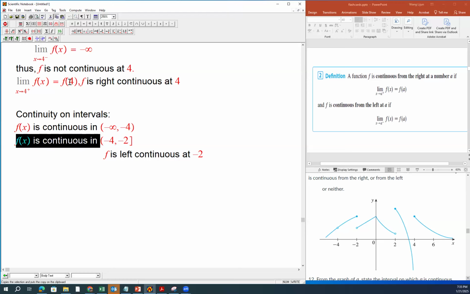And next, we look at the interval from -2 to +2. Well, obviously the function is not continuous there. There's only left continuity and right continuity at 2, right? Therefore, f is continuous from -2 to +2. So next, look at the interval from 2 to 4.